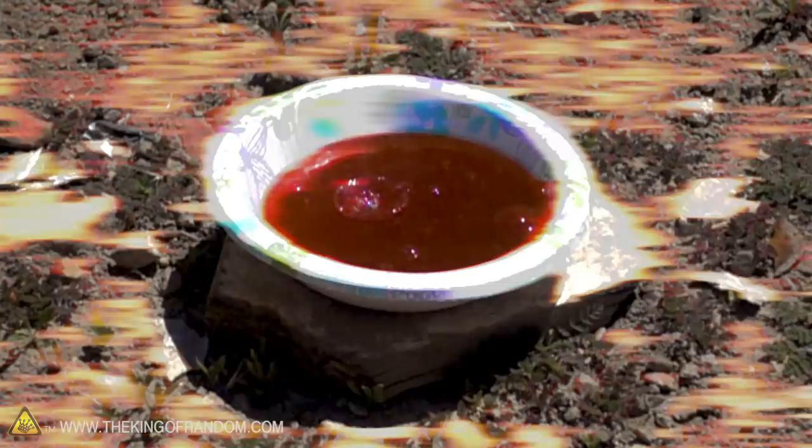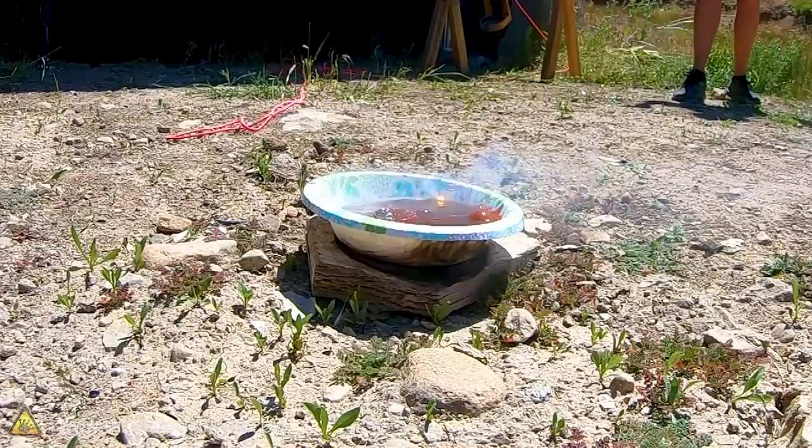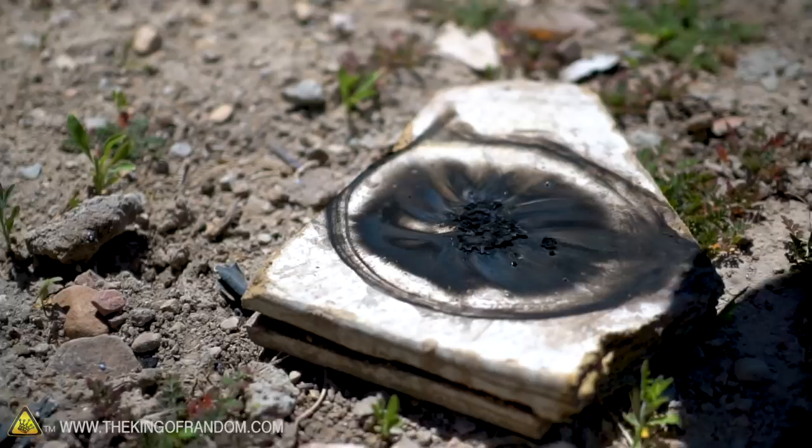Neat. Okay, okay. Small reaction, but neat. I liked it. Fill it with smoke. Oh, and oh, whoa! All right. Hey, lit on fire. And then look at the brick it was sitting on. Awesome. All right, so I think we should do a slightly larger piece.